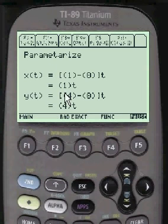We're going to parameterize it into t, so x of t is equal to the second x value, and then you subtract the first one from it to get the t value here.